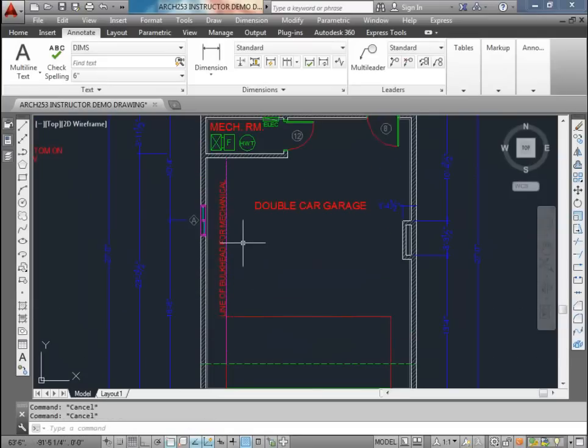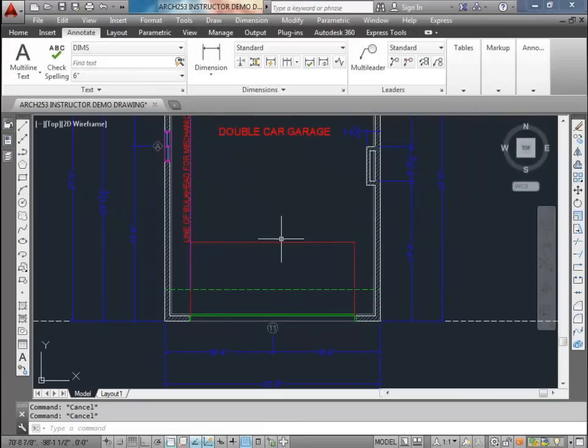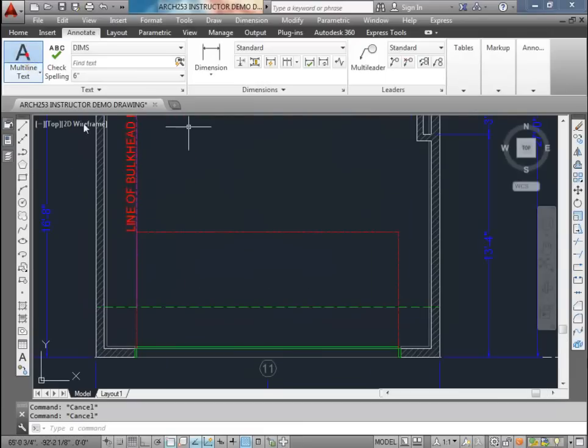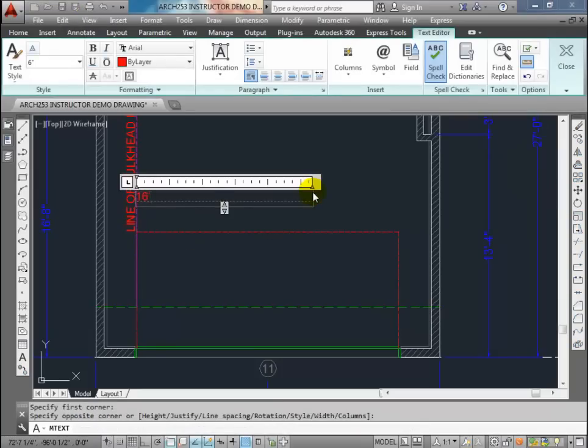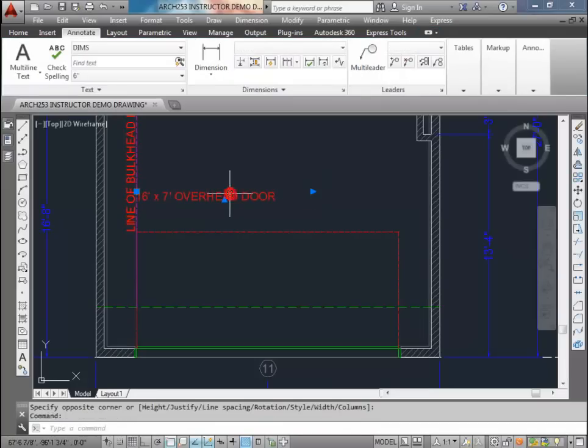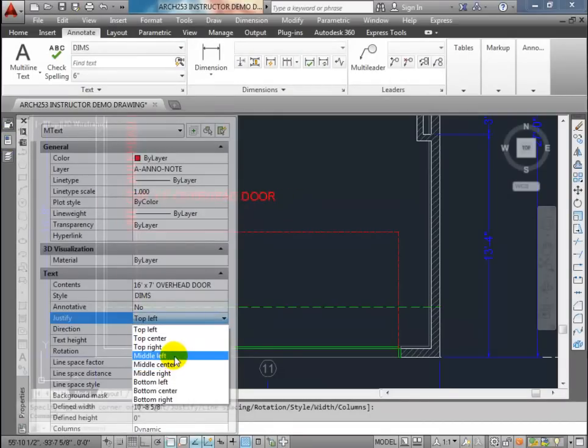just on the other side of that line right there. So you'll see that's where the location is on the plan. We could actually indicate the size of this door. And do middle bottom center here.